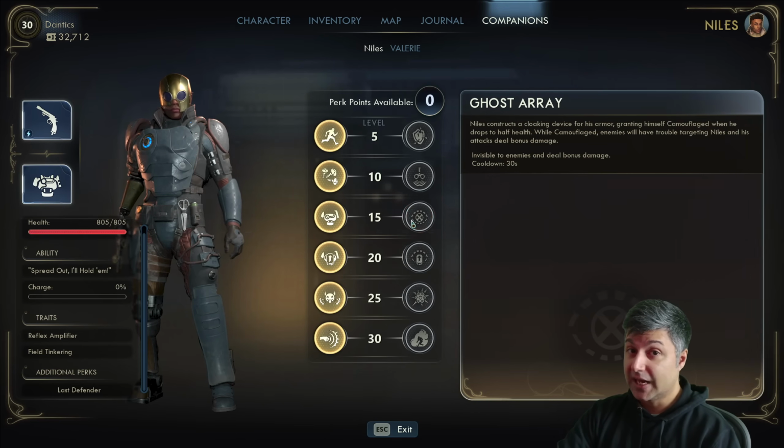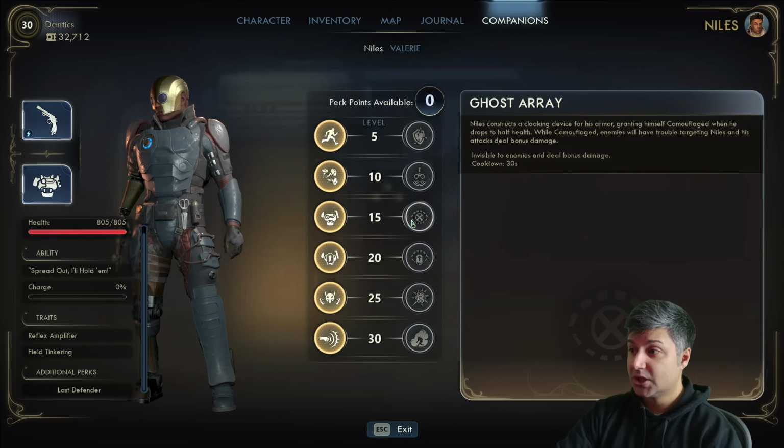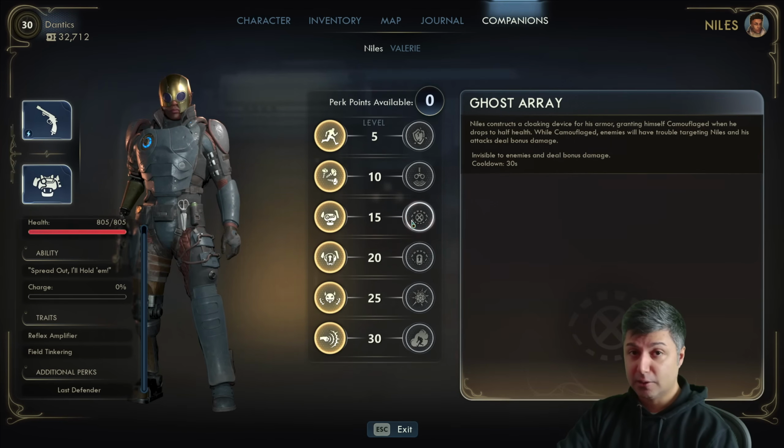Then we have Ghost Array. This is if you've gone that sneaky DPS build. He constructs a cloaking device for his armor, granting himself camouflage when he drops to half health. While camouflaged, enemies will have trouble targeting Niles and his attacks deal bonus damage. So he's going to output more damage. He's going to basically reduce his aggro, making your aggro go to you.